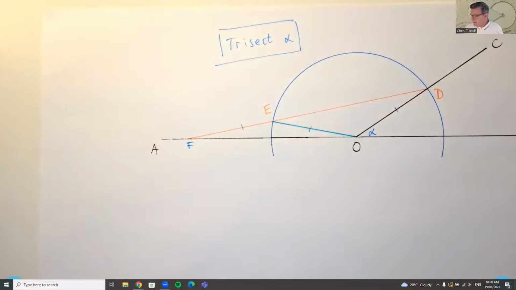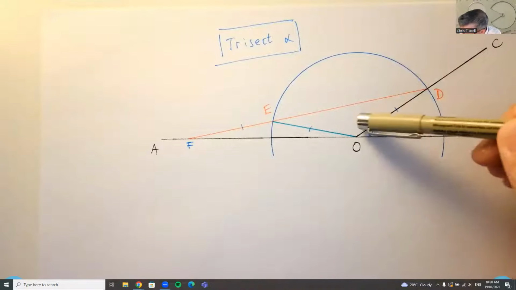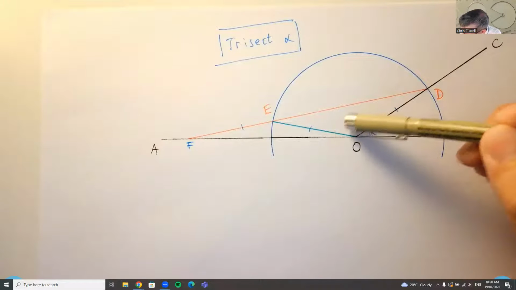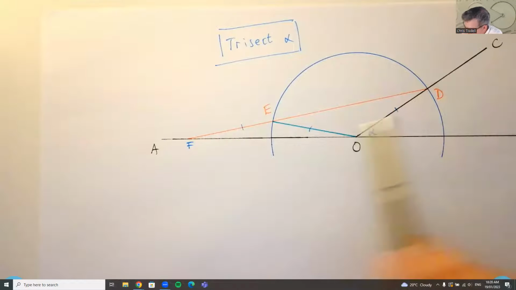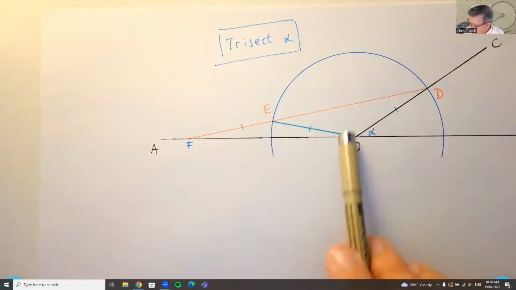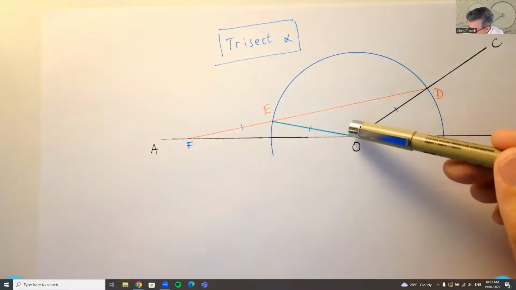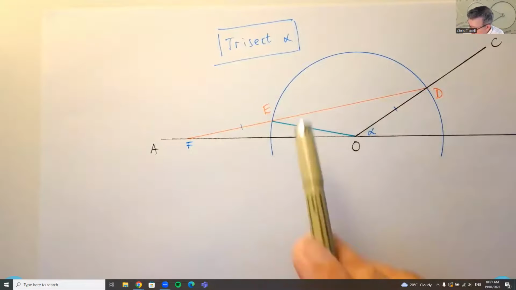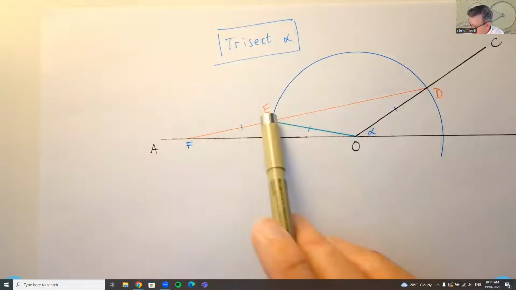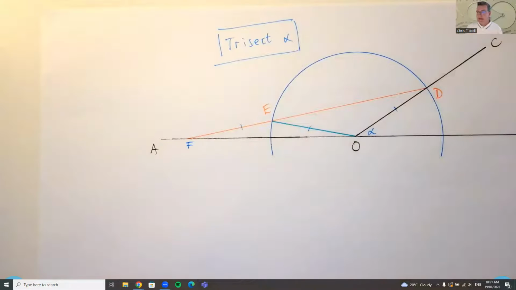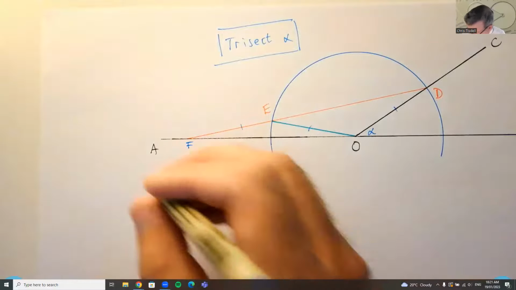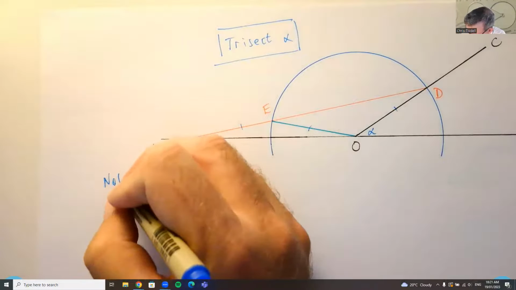Okay, so the standard proof for this starts with 180 degrees being in this straight line here, and then what you do is you express this angle EOD in terms of EFO or EOF. Okay, and then you do a little bit of algebra. Okay, so let's explore that.